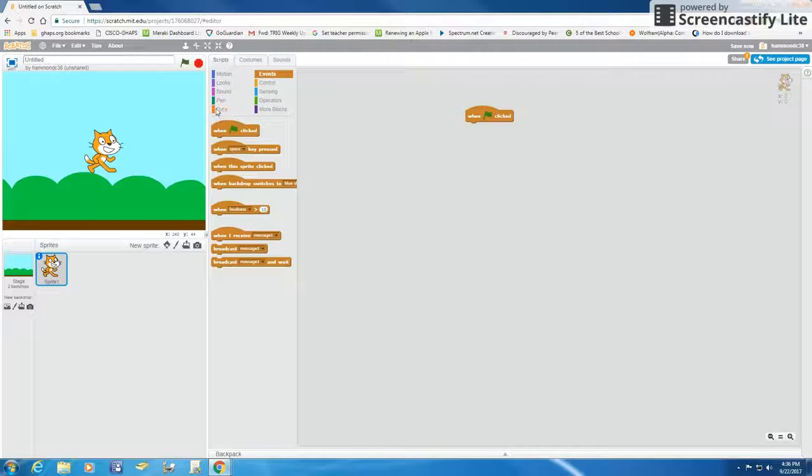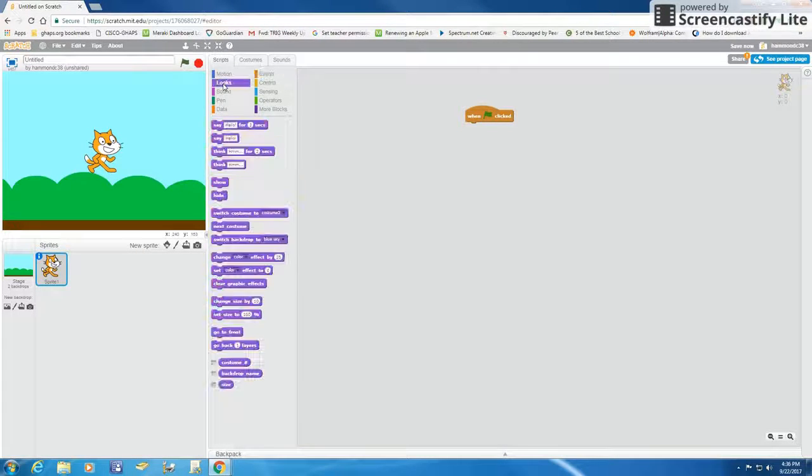The first thing we want to do is make sure that when our program starts, we use this backdrop. So we're going to go to looks, and we're going to do the one that says switch backdrop to. We're going to drag that, bring it over here, and you see how it kind of clicks in place. Now there's other backdrops we could switch to, but we picked the blue sky one, so we're going to click right there and keep it like that. Now we want our sprite to say something, so we're just going to have it say hello for 2 seconds. So right now this is our program. Let's go ahead and click the green flag, and you'll see it's got the backdrop, it said hello, and it's done. It doesn't do anything much right now.